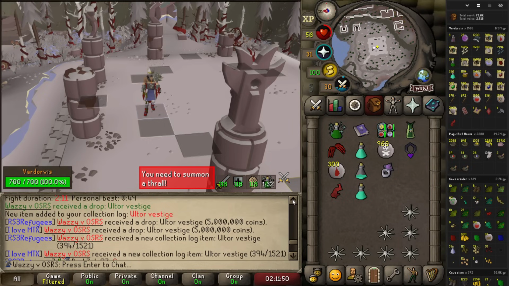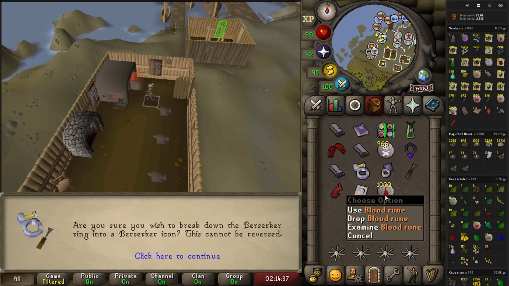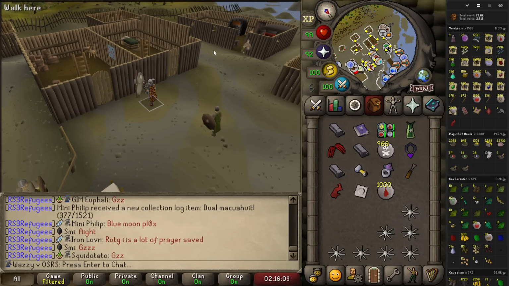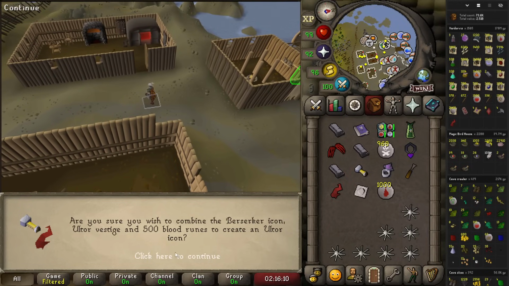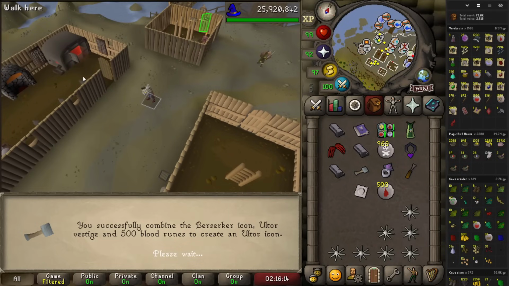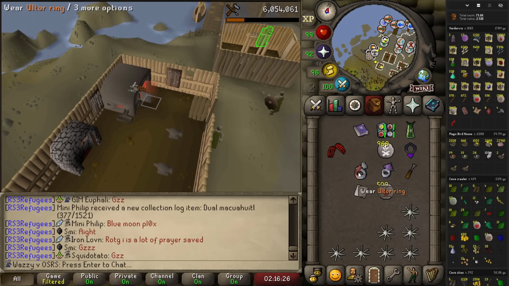Oh, it's so good. Here we go. So yeah, Berserker Ring into a Berserker Icon. We then have the three ingots, two from Vard, one from Duke, the Vestige, and some Blood Runes in order to make it into the ring. Lovely. Good. So that is combined. So then I think we use that and that maybe. Yes, we'd like to make an altar icon for 500 Blood Runes and some other stuff. Kablam. And now it's furnace time. Altar Ring. Absolutely. Look at that.